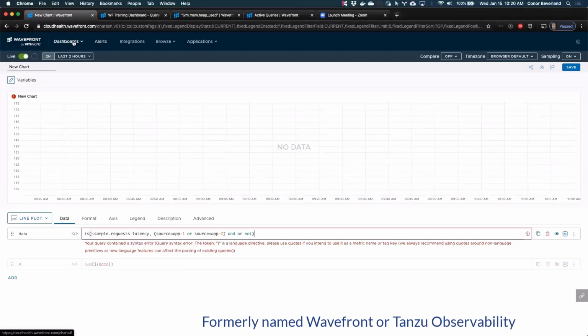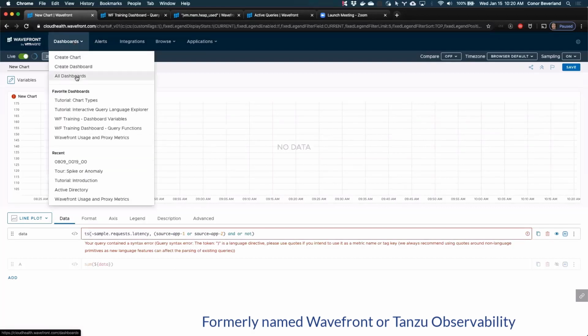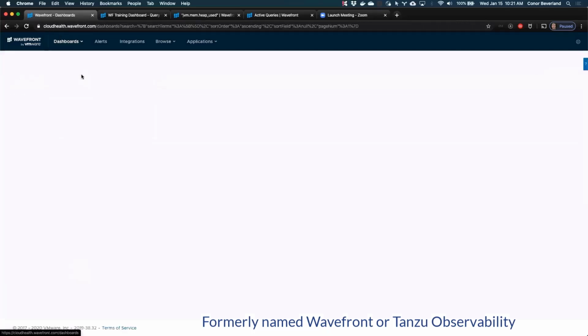I'm going to navigate here to a dashboard showing the categories of function that we're going to look at that has examples. If you'd like to follow along, please feel free to do so. I'm navigating to it in the Cloud Health instance, but the same thing is set up on the VMware sandbox. So if you don't have access to the Cloud Health instance, that's okay, you can still reach this.